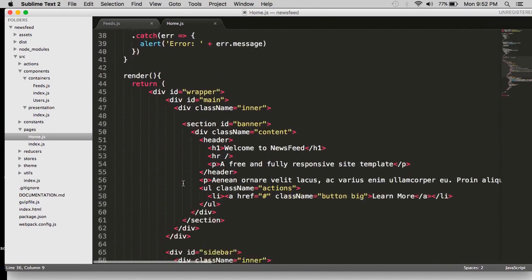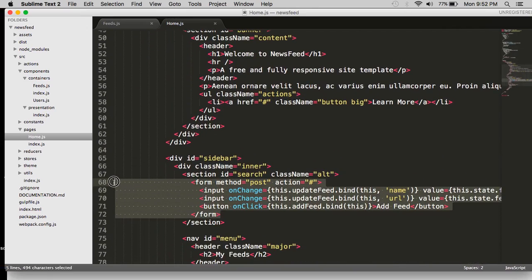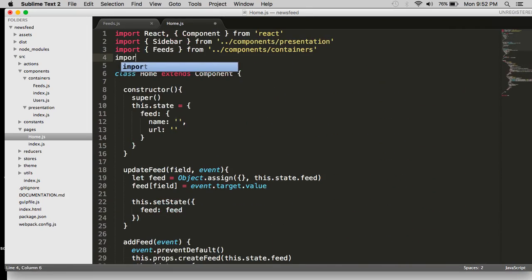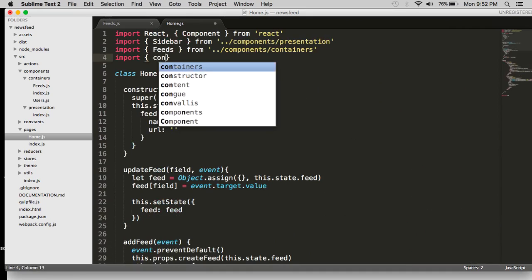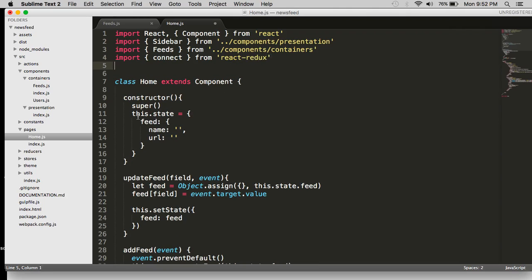So really what should happen is this right here should also be another container component because we're connecting it to the dispatch and we want to have that update the feeds data. I'm going to do a little bit of shorthand right here for now, just for the sake of time. But as an exercise, you should do that on your own and then render the container component. Import actions.